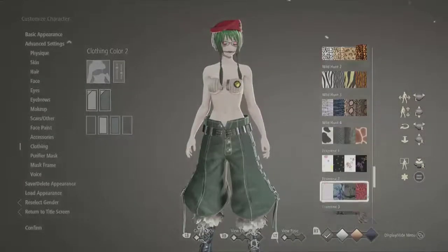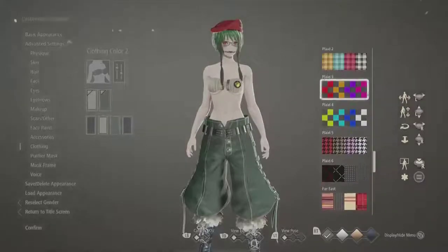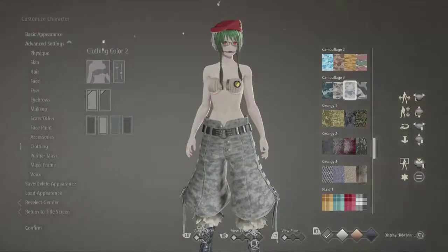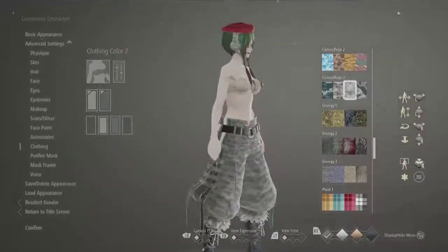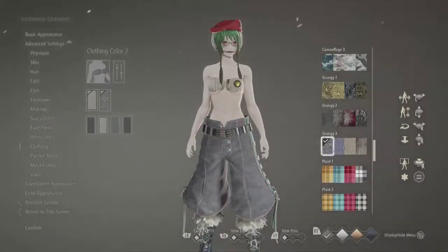Let's see. And as for the pants, this character is planning on wearing the Queenslayer Thorn armor for the most part. The texture for the Queen Slayer Thorn is like a variant on this, but it's not exactly the same. And so rather than clashing camouflage, I just gave her dark denim.